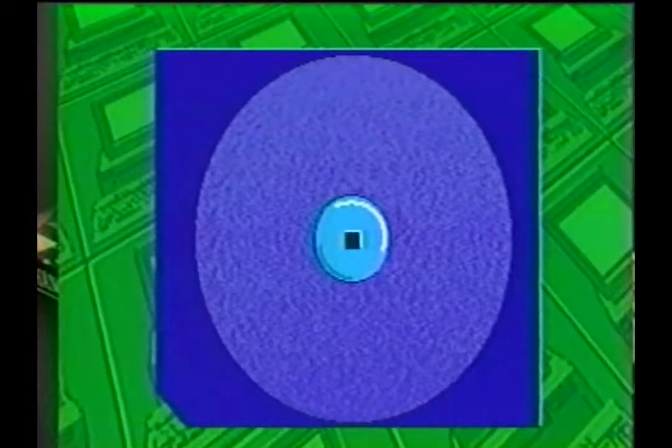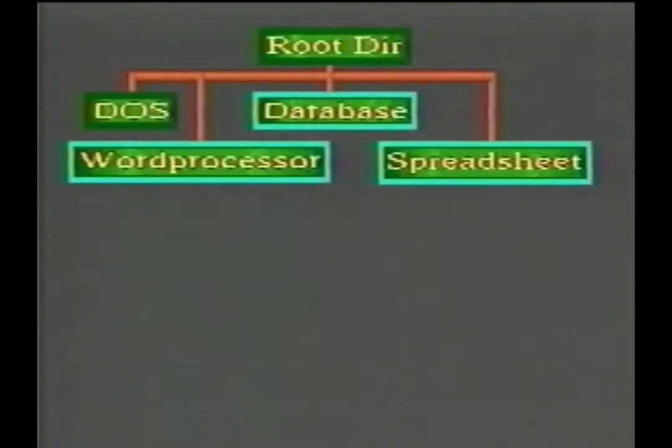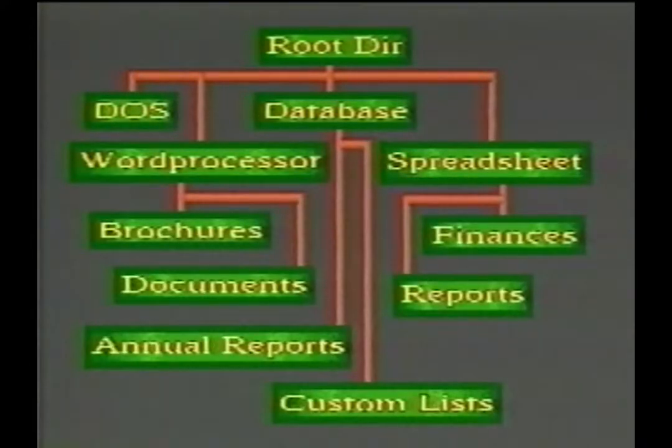Each of these programs lists as a directory on the hard drive, and each directory contains its own files. To help keep the programs separate and organized on your hard disk, different directories are created for each. And within these directories, you create more directories or subdirectories to put and organize different types of data created within those programs. In this example, the first directory on the hard disk is called the root directory.